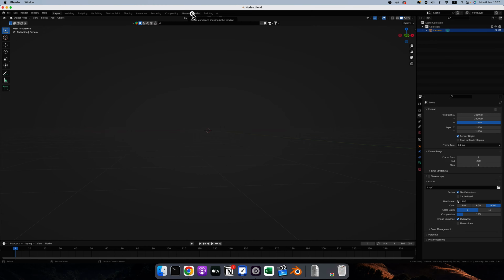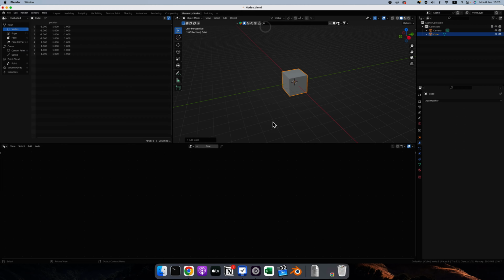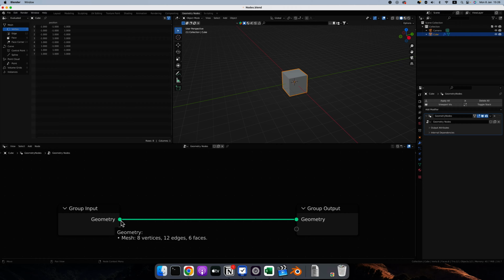If I go to the geometry nodes tab and then I add any object or any mesh, let's add a cube, then you can add a new group and then play around with the nodes, whether you follow a tutorial or just want to see what kind of nodes there are. There's a documentation for all of the nodes in geometry nodes on Blender. It may not explain everything that you need to know about each node, but you'll definitely find a lot of tutorials that will help you with every node on there. Some are self-explanatory, like the math nodes, for instance, and some are a little bit confusing, so you'll need a full tutorial to talk about them.